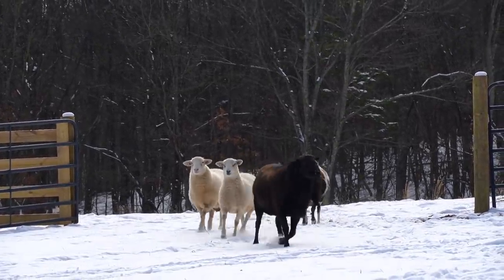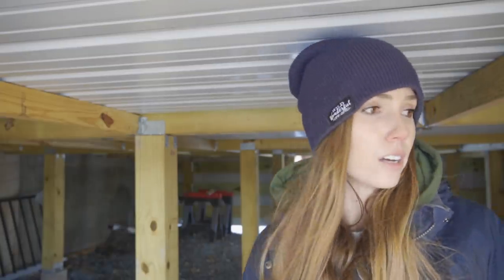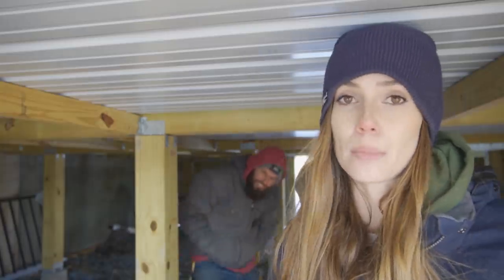And apparently it entailed snow. It happened. So the weather is throwing a little bit of a wrench into our plans. We thought that we were going to be completely finishing up painting the waterproofing membrane onto the cement board and also getting the stone up. However, it's too cold. We can't do it. It's just not possible.